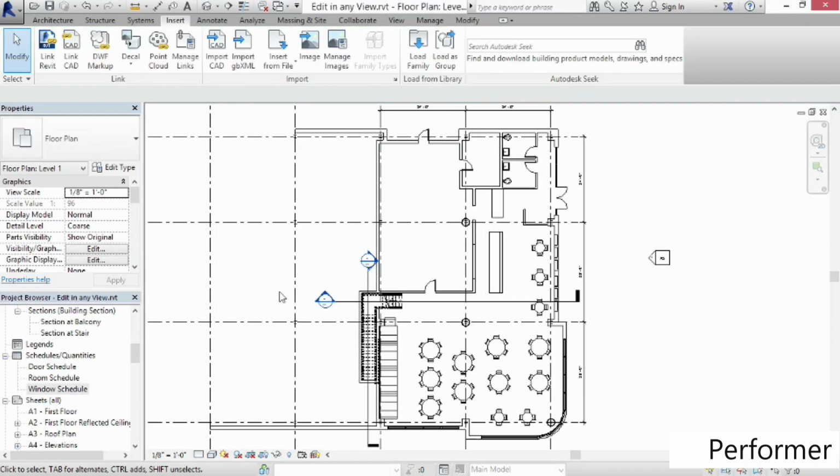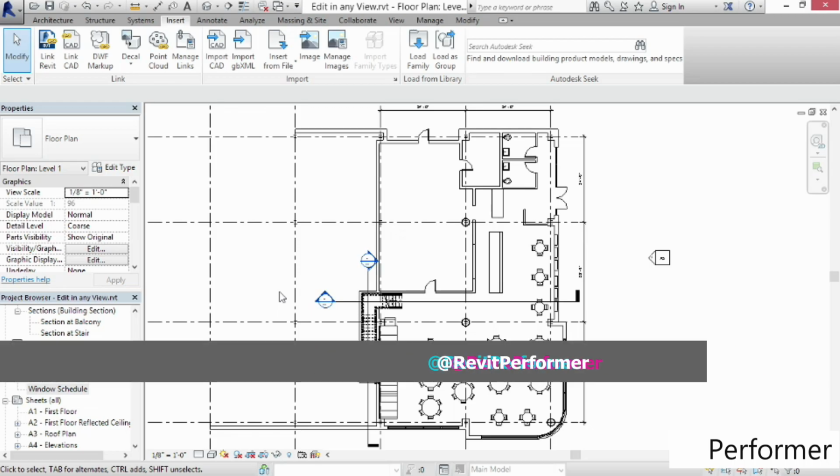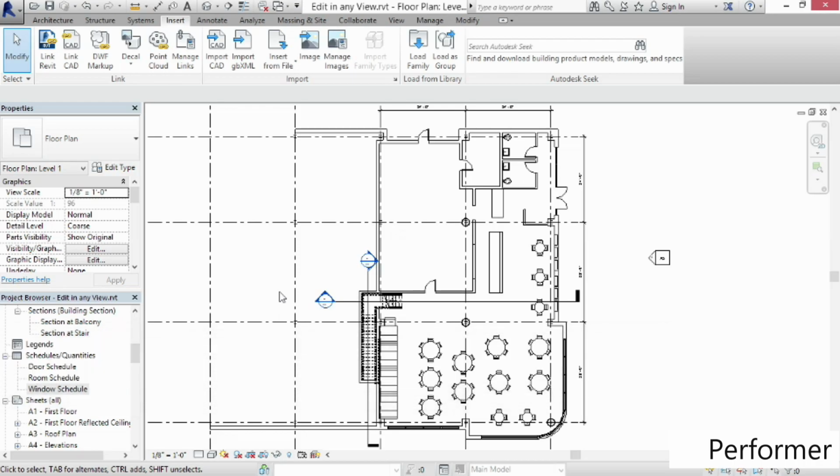So we've seen that we can have lots of different kinds of views in a Revit project: plans, sections, elevations, 3D views. And one of the most powerful reasons to use so many different views is that you can actually edit your model from any view that you like. When you're working in Revit, you're working in a single unified building model. Everything's stored in a single project and it's all connected to one another. So if it's more convenient for you to make an edit in plan, you can do it in plan. If you'd rather do it in elevation, you can do it in elevation.